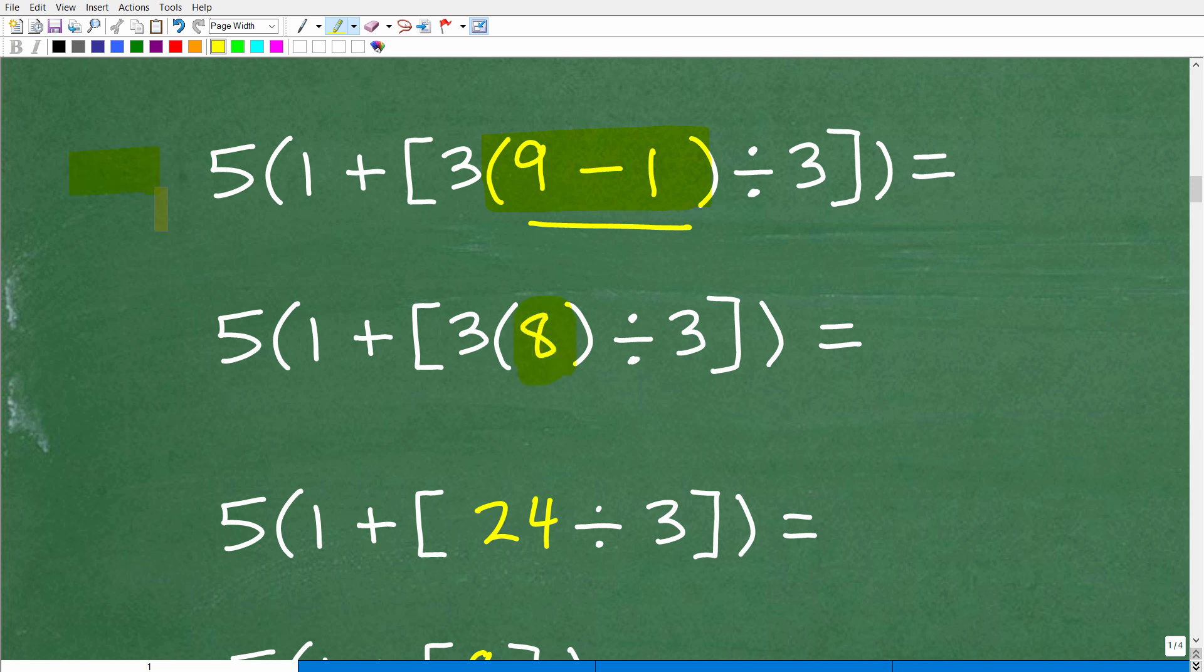You'll notice I'm writing this one step at a time, and that's exactly what you should be doing too. Just write one line, one step, and there you go. So now here is my problem, and I'm looking, okay, I have parentheses, but there's nothing to do inside these parentheses, so this is basically done. So this is the same thing as 3 times 8, and now the parentheses I have to work within is this right here. So I have multiplication and division. This time multiplication comes from left to right is first, so I'm going to do 3 times 8, which of course is 24.